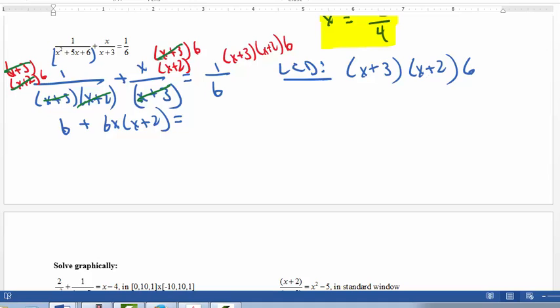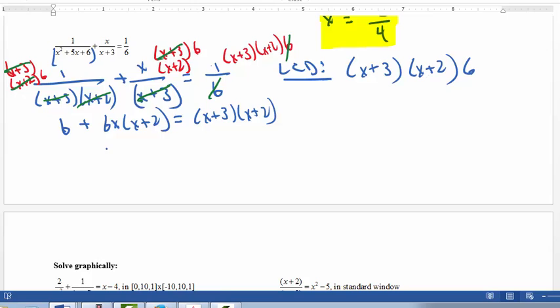and then on the right hand side, the only thing that's going to cancel is the 6. So I'm just going to have 1 times x plus 3 times x plus 2. So now this is the equation I now need to solve. Right? What a lot of people did on the test is they forgot that 6. So they had like 1 plus x times x plus 2 equals, I don't even know, because then you wouldn't have gotten rid of the 6. So that's where you ran into the problem. You had to multiply the 6 also on each side.